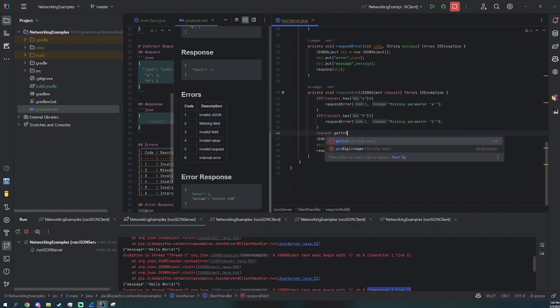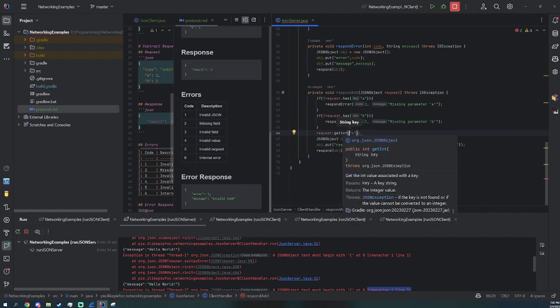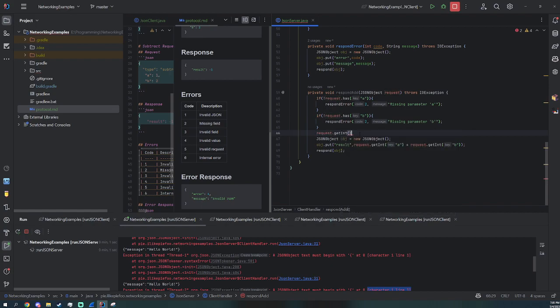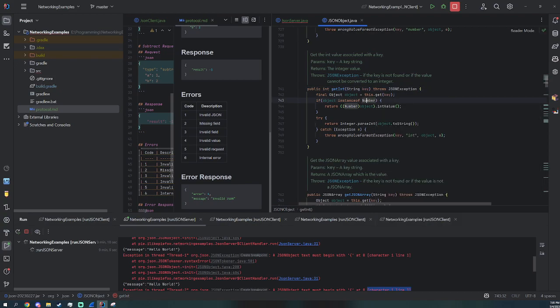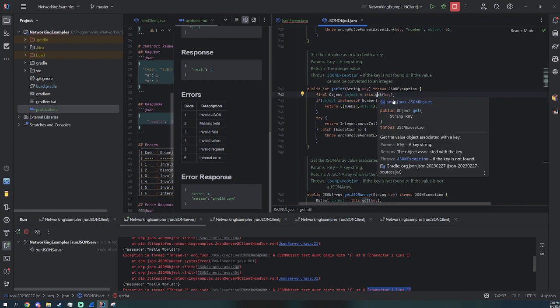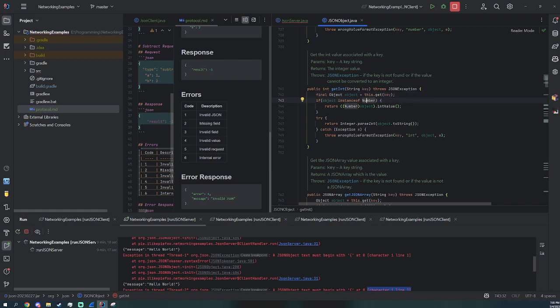There's get int, and you can directly get the integer value instead of having to get the value and then parse it into an integer. But you don't have to do that. You could just check if it has an integer value. This is how it does it. So looking at the actual implementation, they get the object and they see if it's an instance of number.